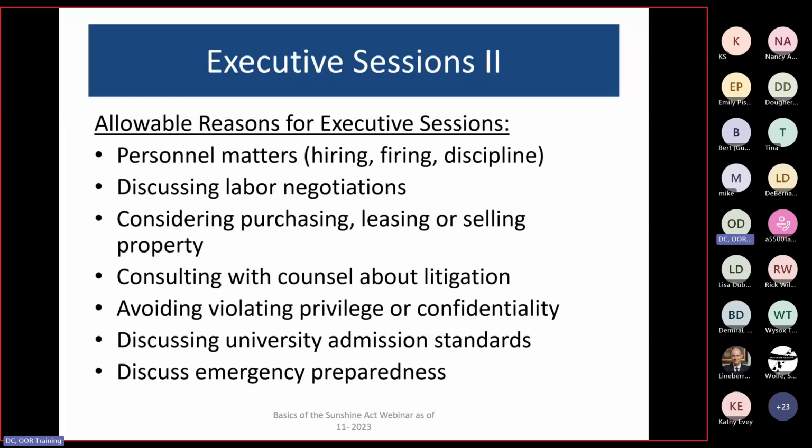Discussing labor negotiations, you can do that in executive session. Purchasing, leasing, or selling property. Now, the law only says purchasing or leasing, but there is a Commonwealth Court decision that includes selling. So if you're looking at selling off a parcel of land, you can discuss that in executive session. Consulting with counsel about litigation, that makes sense. Avoiding violating privilege or confidentiality. Privilege is sensitive discussions between your board and your solicitor. That's covered by privilege. You can do that in executive session.